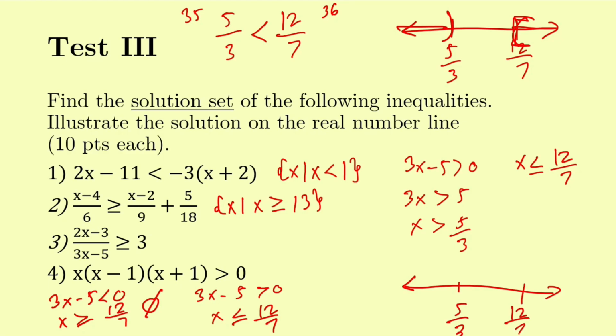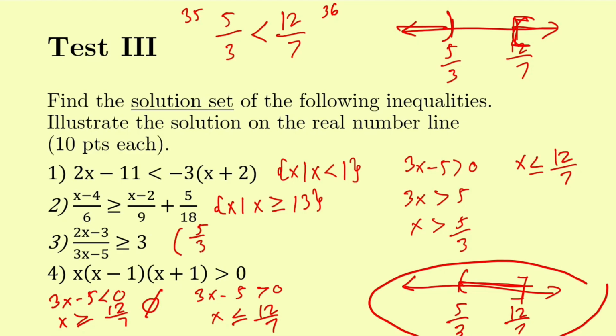That means, yung isa mataas kay 5 over 3. Yung isa, less than or equal to 12 over 7. So this will be accepted kasi may overlap silang dalawa. In the end, yung final answer natin dito is this. 5 over 3, 12 over 7 inclusive. So, yun yung interval notation solution natin dyan.